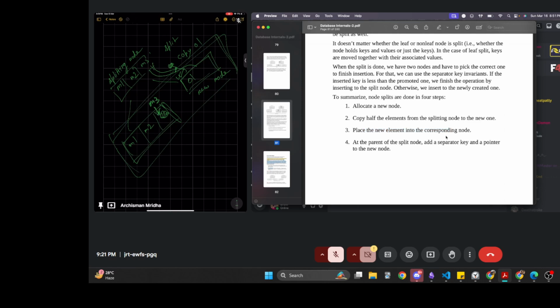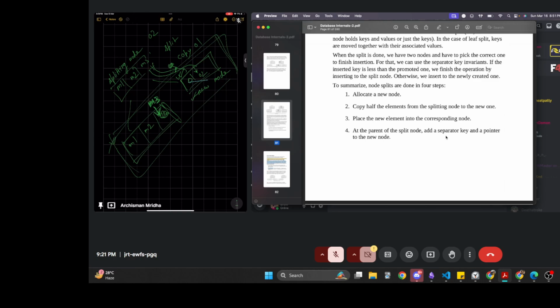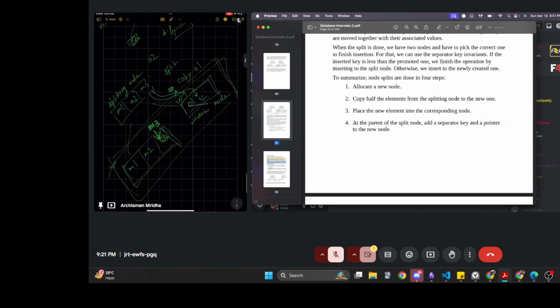It can be in the new node or it can be in the splitting node as well, okay? If it is M3, let's say it goes here, but if it was something else, let's say if you're inserting O2, then it would have gone here, okay? So it depends what element you're inserting. It depends on that whether it will go on the splitting node or on the new node, right?